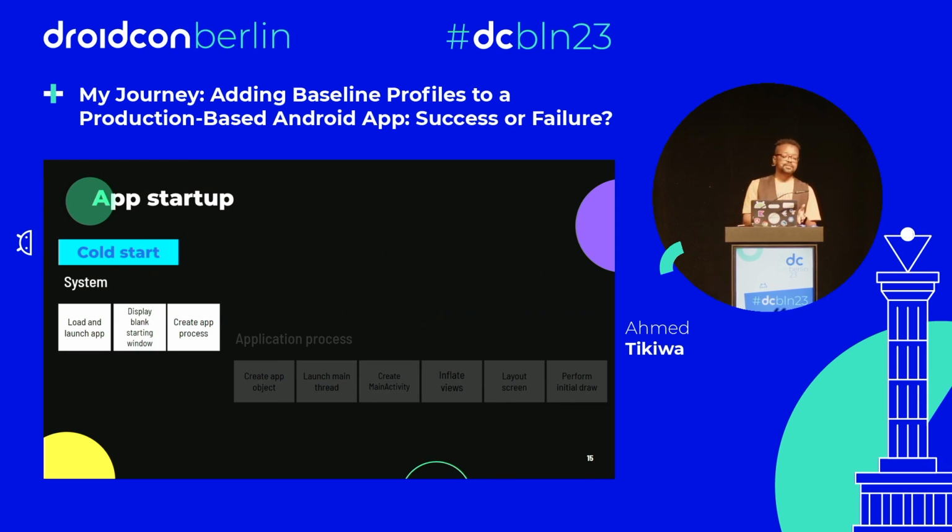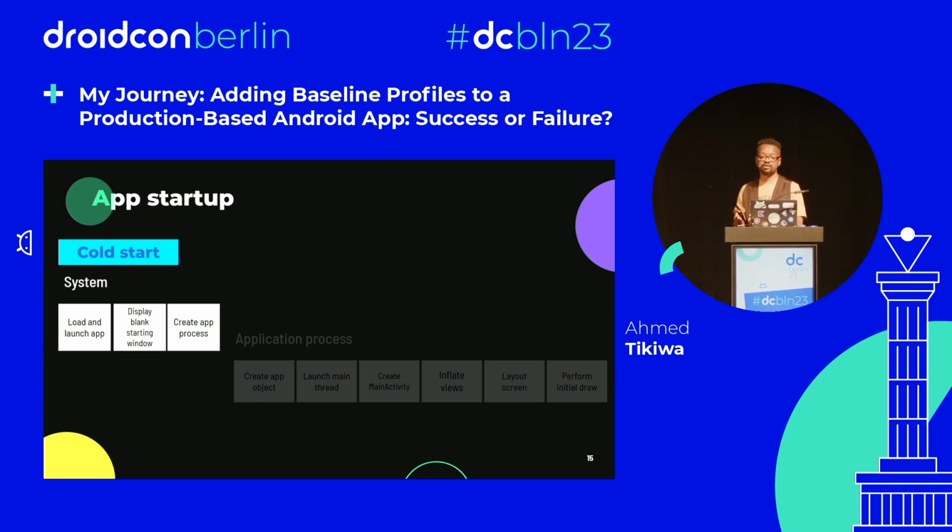The cold start is basically when an app is started by the system from scratch. In other words, this means that the application process has not yet been initialized. This happens the first time the app is launched after a device is booted up, or maybe if the system has killed the process. The time it takes for your app to finally become visible to your users is higher in the cold state than in the other states, warm and hot. And thus, reducing the startup time within the cold start is regarded as a challenge.